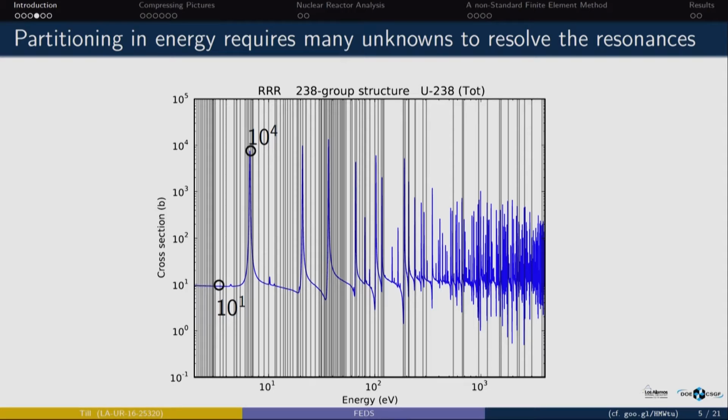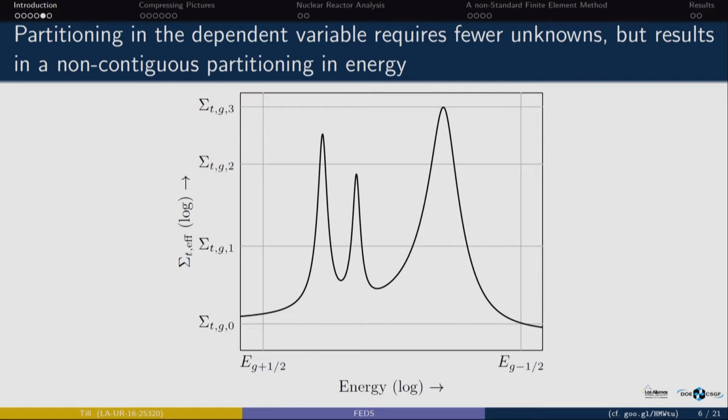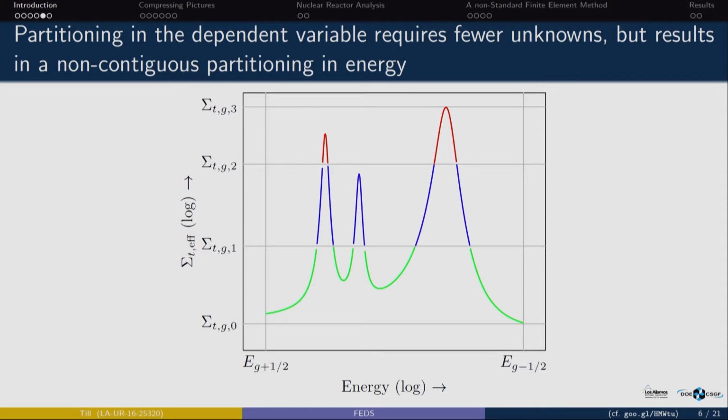So instead, you might think: instead of discretizing in energy space, why not discretize in cross-section space, which would correspond here to horizontal lines? With that, your number of unknowns would be proportional to the variance in the cross-section and not to the number of resonances you have to get the right answer. Schematically, you have a cross-section, you split it up based upon its value, and you assign unknowns based upon that.